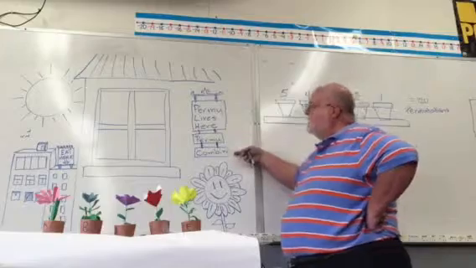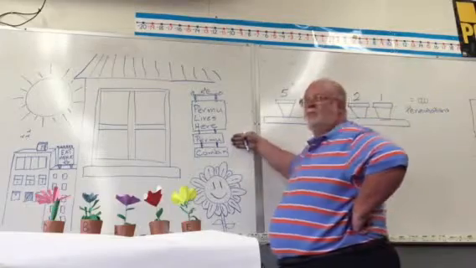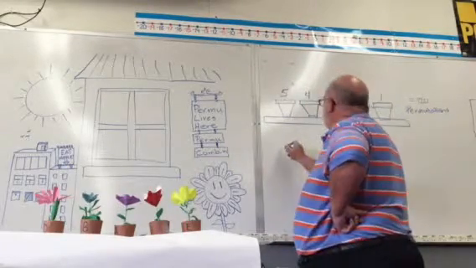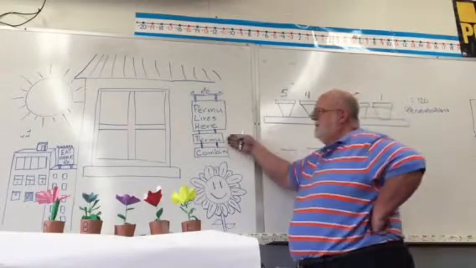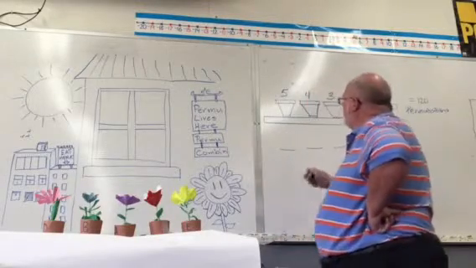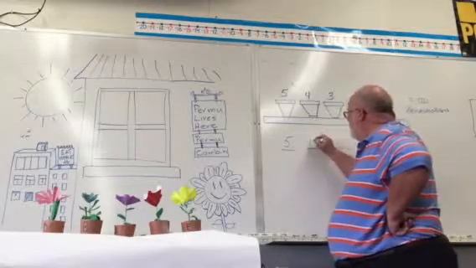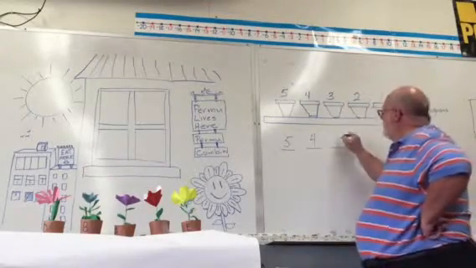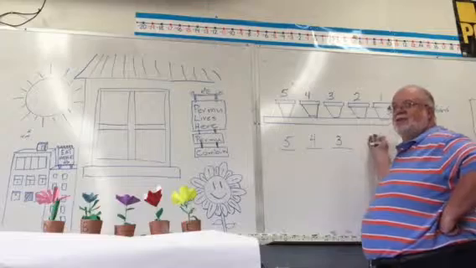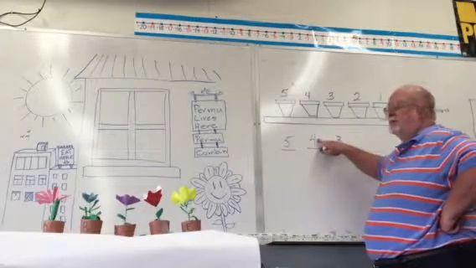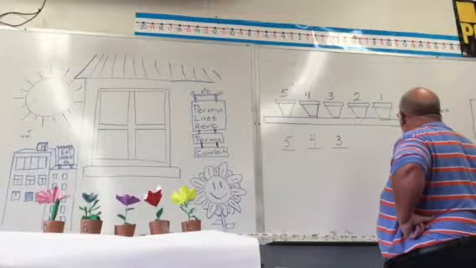Now, her daughter and son live with her, and they live downstairs. She has a balcony up here with 5, but they only have room in their windowsill for 3 each. So they're only going to have 3 pots in each window. So let's look at how many permutations her daughter has. Well, there's still 5 flowers to pick for the first spot. And then when I pick one, there's still 4. And once I'm done there, there's 3. But then I'm out of pots. So the number of permutations she has is 5 times 4 is 20, times 3, 60 permutations.